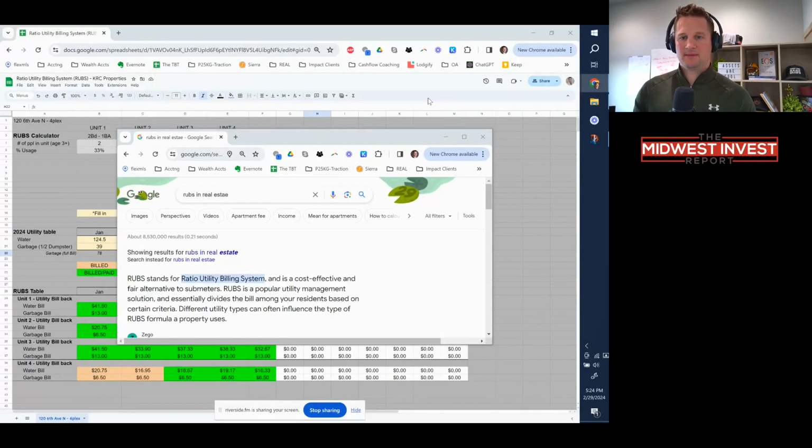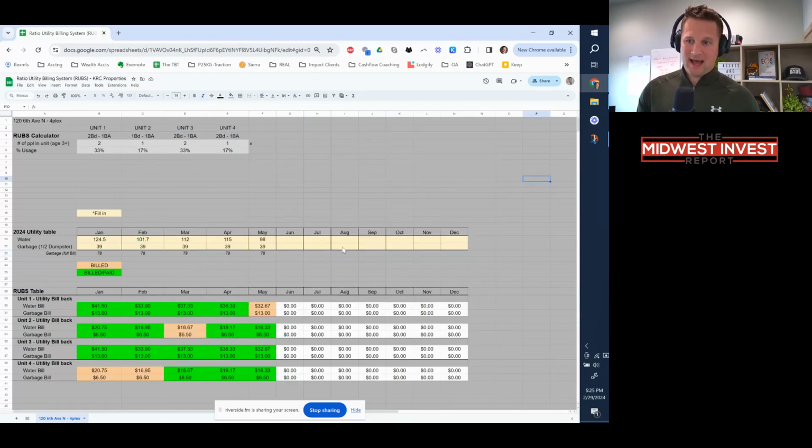Essentially, we have a fourplex, and our fourplex has separate heat and separate electricity, but we pay for all the water, we pay for all the garbage. If we're getting optimized with our property, we can start to implement RUBS to bill back some of those amenities they use. They use the water, they use the garbage. And as long as we set that expectation with our new tenants, we should be able to save quite a bit of money. So I built a little spreadsheet to go through this.